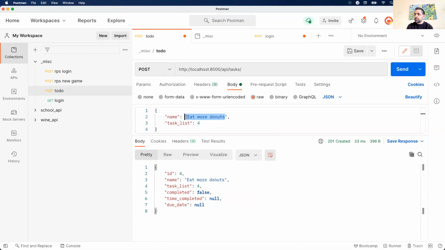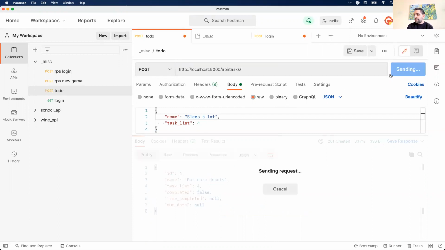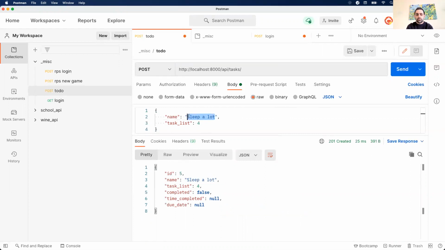Let's create one more task. Sleep a lot. I guess 1, 2. And eat more donuts. Okay, so we got some tasks associated with task list 4. Task list 4 is owned by user 5, which is test 4.